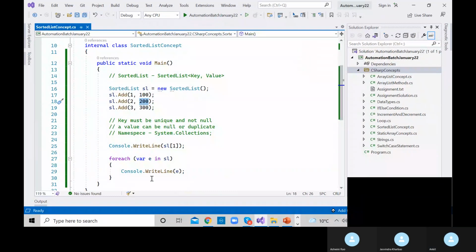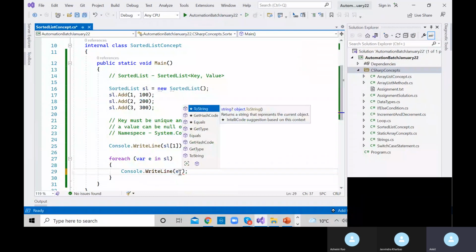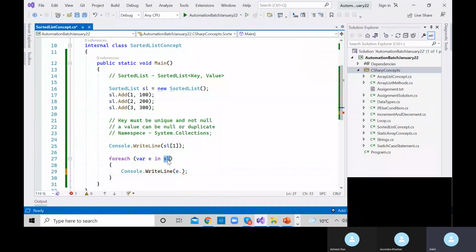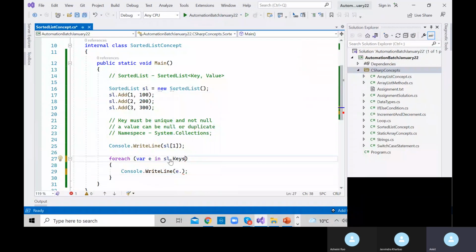Let us say this is our reference variable that we'll get. If you put inside this sl dot keys, then what kind of output are you going to get?